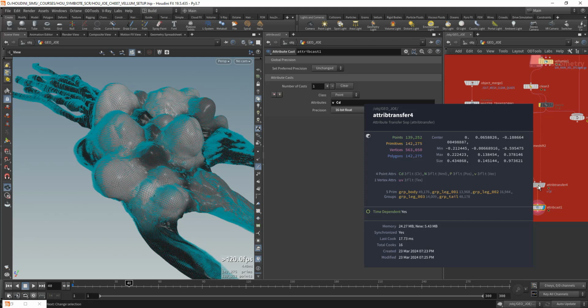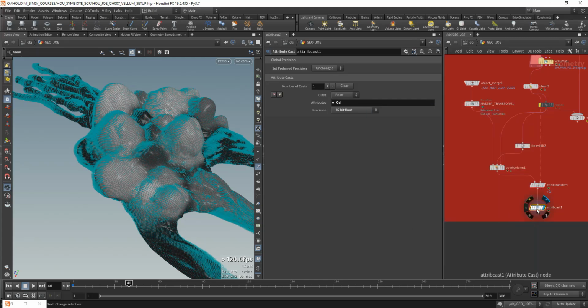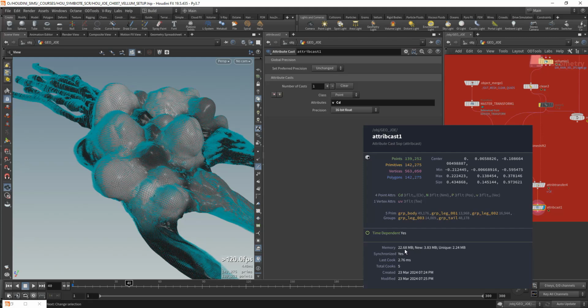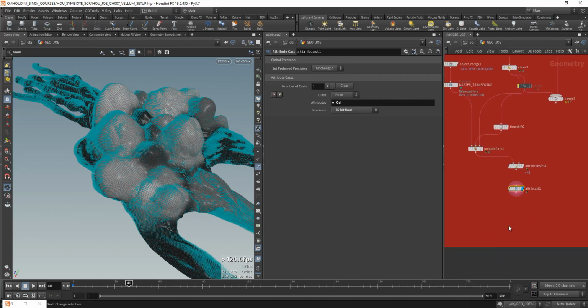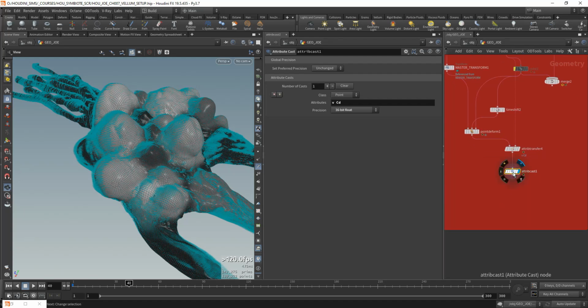If you mouse wheel click on the attribute transfer, you see that the memory is 2427, and after the attribute cast it's 2268. It just trimmed a few megabytes, which is great, but with huge geometry and particles you can see a big difference in data amount. Nothing visually changes, because if you disable or enable it, you don't see any difference.